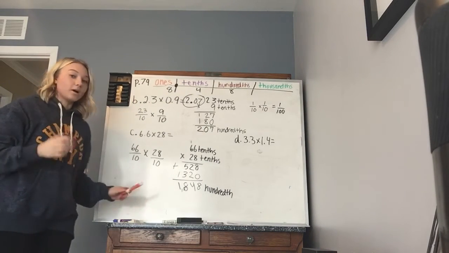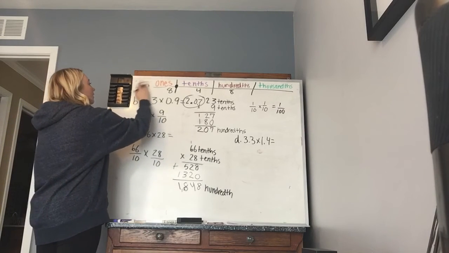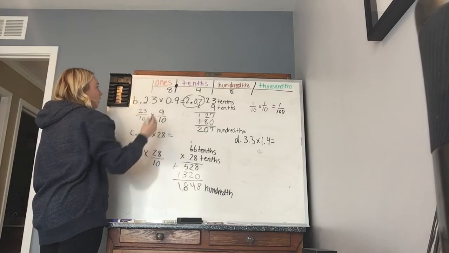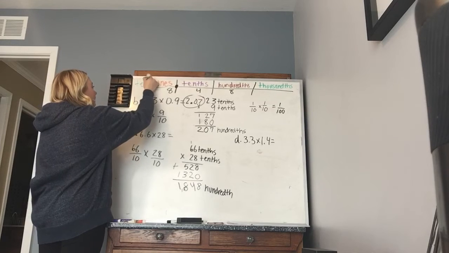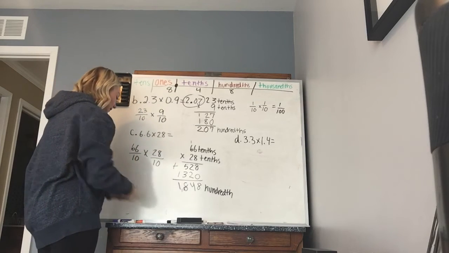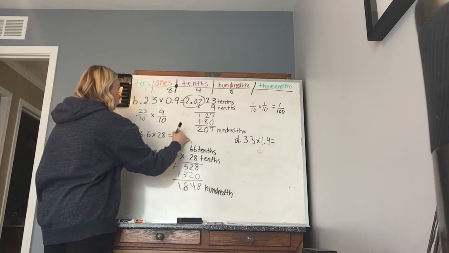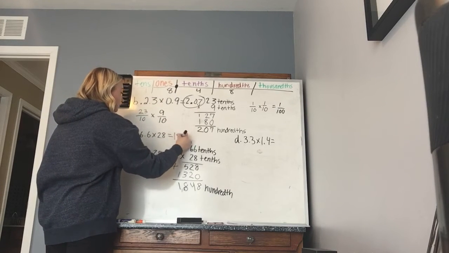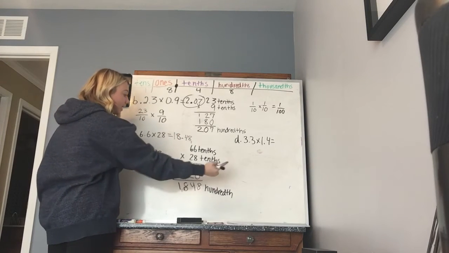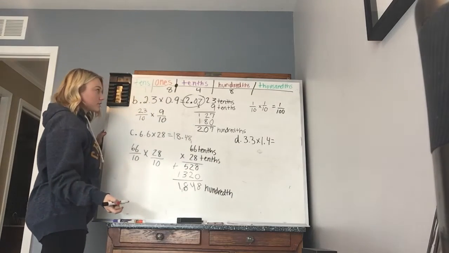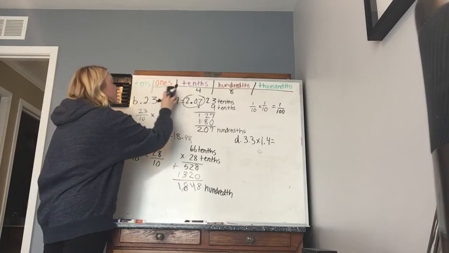Tricked you out. We need a place value. What comes if we're working this way? It goes ones, tenths, hundredths. So this will be in the tens place, the tens place, not the tenths place. So then the 1. So it'll read 18.48, or we know 1,848 hundredths. So that's just how you change it. Just plug it into your place value chart.